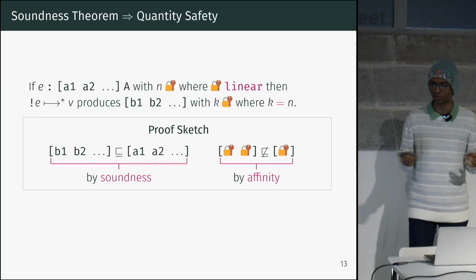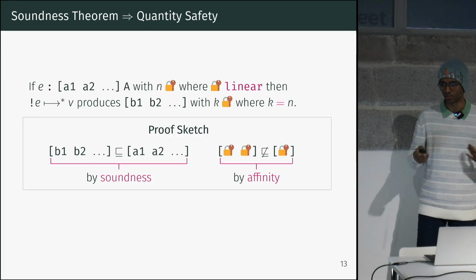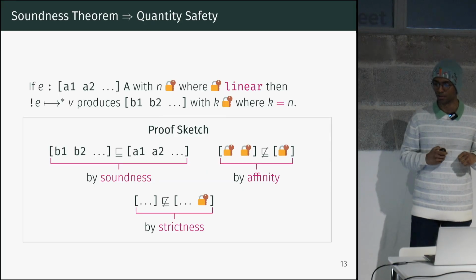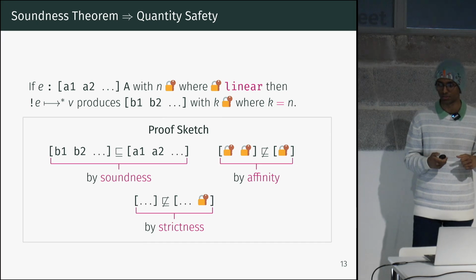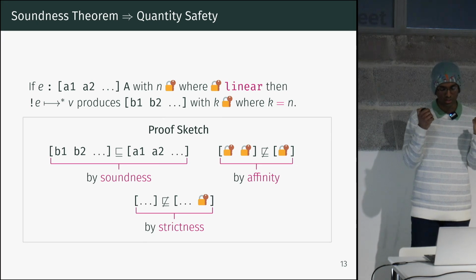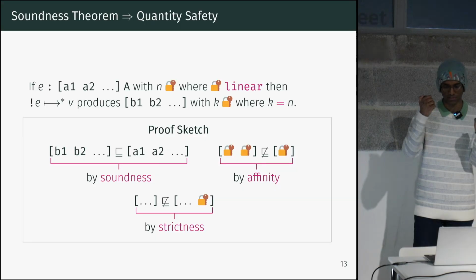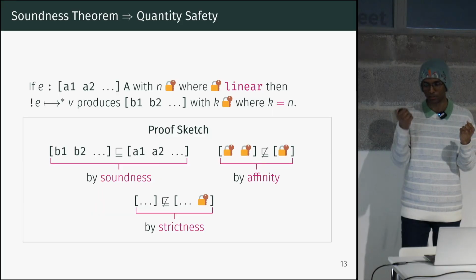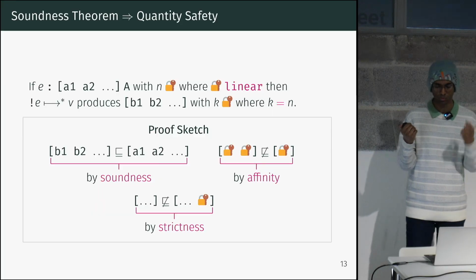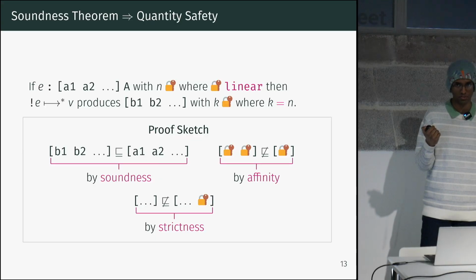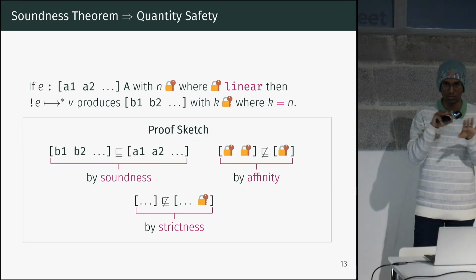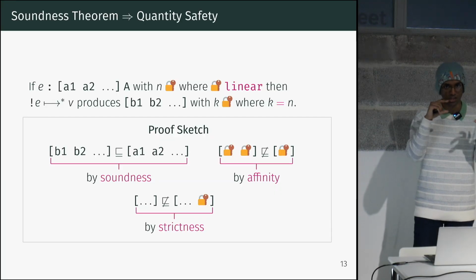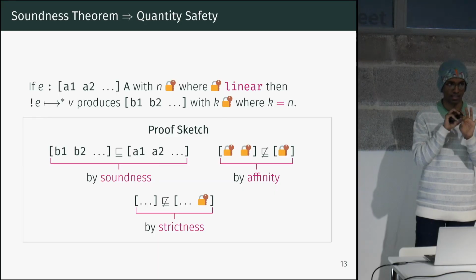And of course, if you drop affinity and go to the linear case, then this bound becomes exact. So k has to equal n because once you add strictness, you know that not only are you upper bounded as far as the number of locks you can produce dynamically, but for every single lock that appears in the A1, A2 resource context, you really honestly have to produce it in the B1, B2 resource context because you can't obtain any more by weakening. You cannot use weakening to resolve the inequality between k and n, so k has to be exactly equal to n.